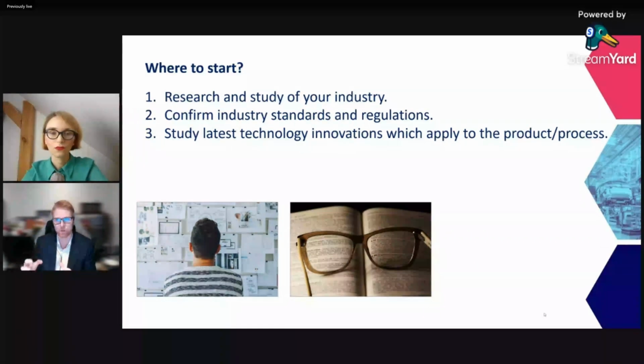So you need to understand that whatever technology you use still complies with the key requirements of your customer, of your process, of your industry, of your product group. So whatever you change needs to still be able to meet the requirements.